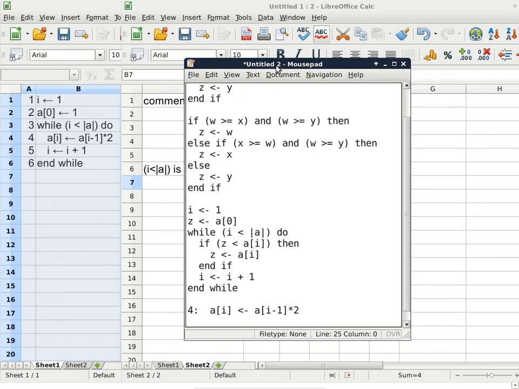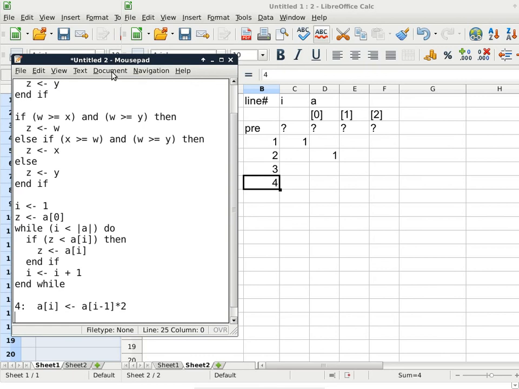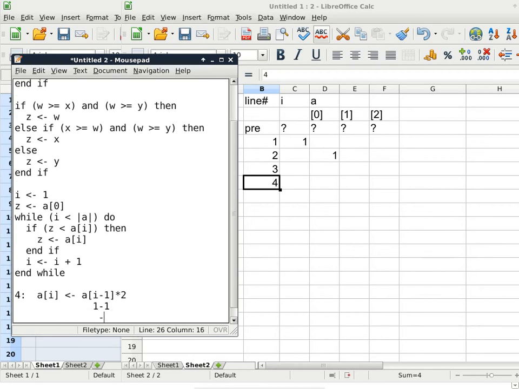And then the second thing is I'm going to go back to the trace here, and we'll do this step by step. This is line 4. What do we do first? The very first thing we have to do is what? Well, we can subtract I minus 1. We can perform the subtraction first. Okay, very good. So we know I has a value of what at this point? Has a value of 1. So now we have 1 minus 1, which is 0.